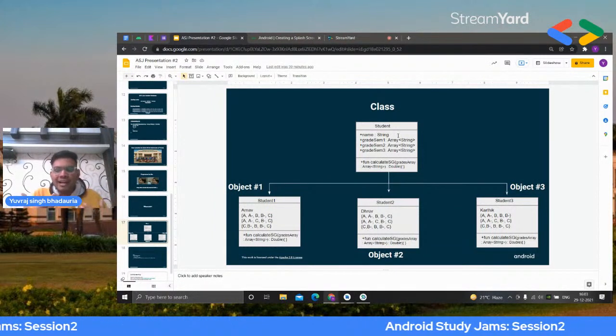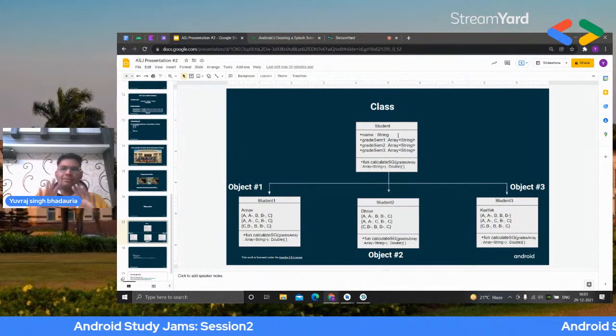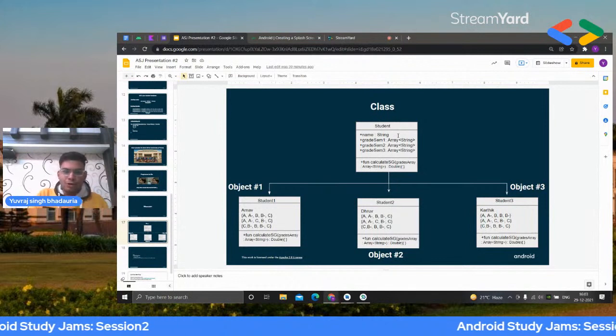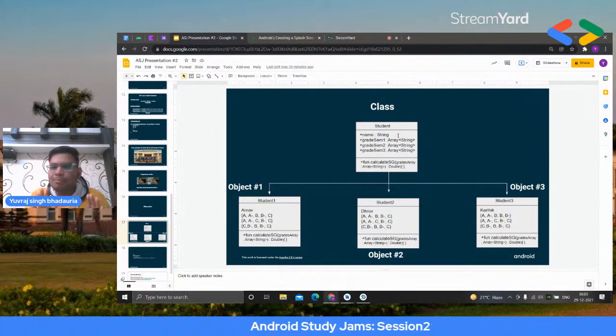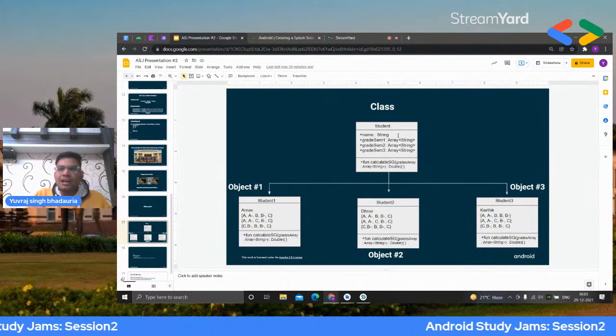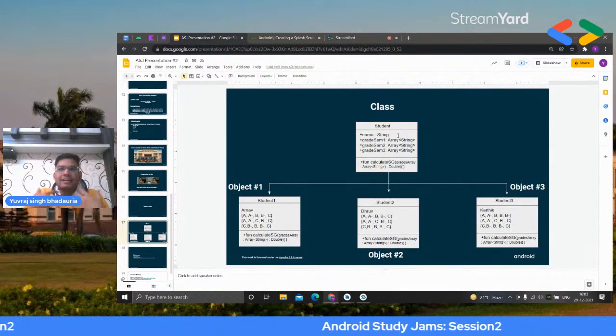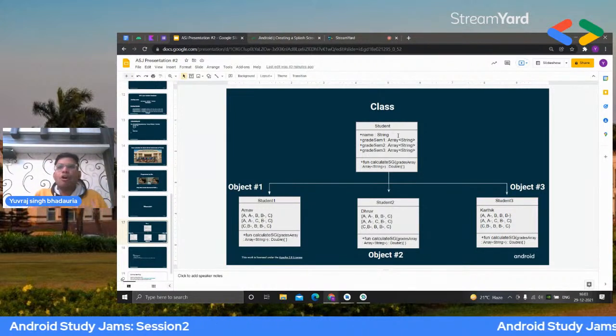So an unfilled ID card is more or less like a class. The word everybody uses whenever they teach you object oriented programming is that it is the blueprint. Okay, it is the blueprint. Once you start providing values to every attribute, you start giving it characteristics, you start making it different, you start making it an object in itself.